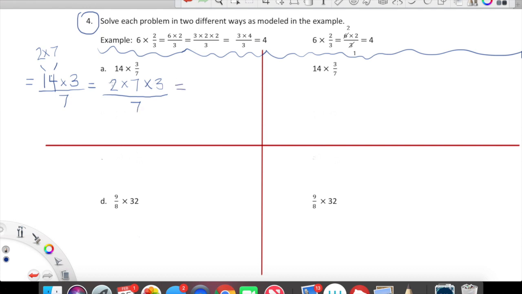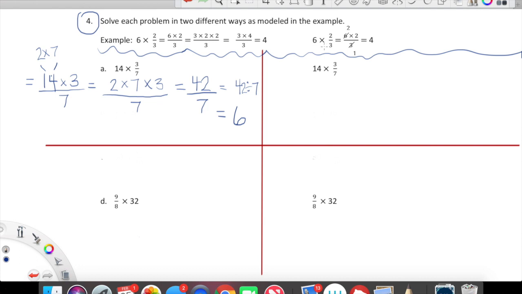Well, I know 2 times 3 is 6. 6 times 7 is 42. And what do we have as our denominator? We still have 7. 42 over 7, you guys know this, is equal to 42 divided by 7. And my friends, what is 42 divided by 7? Well, hot dog, it is 6. Okay, let's look at it another way. Here on the right side, you guys, what we're going to be doing is simplifying.